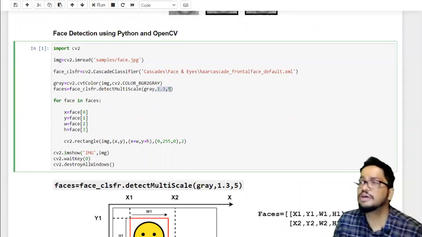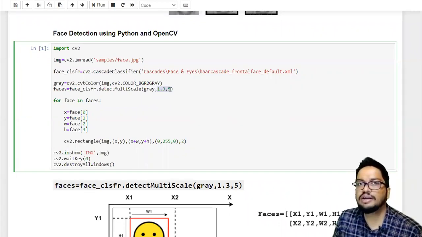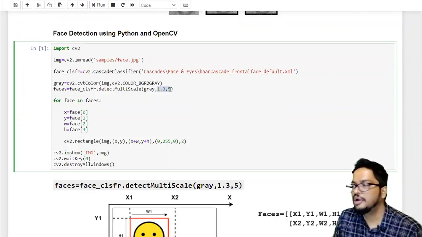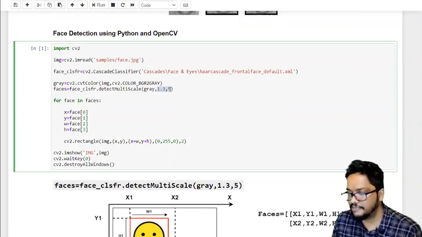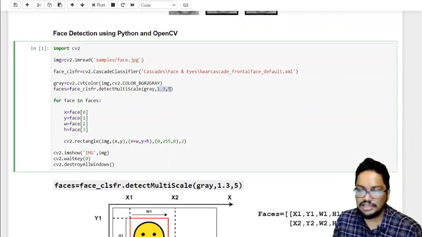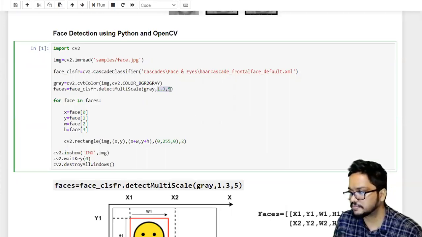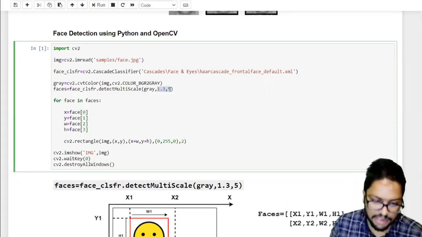Now, can you remember when we used the cascade classifier for the face recognition algorithm? The tie was detected, some background was detected, right? We can minimize those faulty detections, those false positives, simply by adjusting those parameters, right?